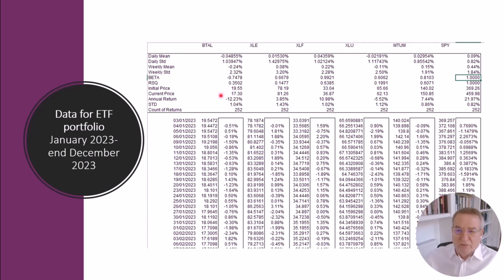What we're going to look at is a portfolio that would be constructed during 2024, but it would be based on the performance of the 5 ETFs here. And you can see I've collected the historical data for each of these 5 ETFs.